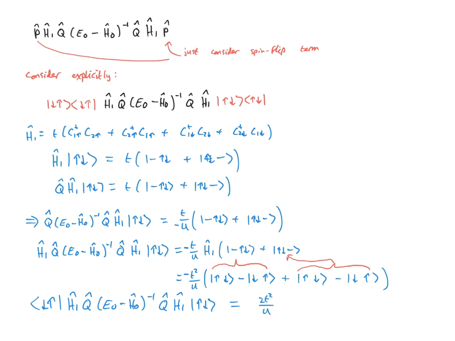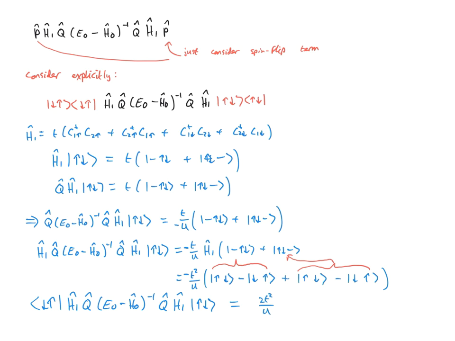Overall, the Hamiltonian, of course, has units of energy, so t squared over U still has dimensions of energy. So we imagine an electron hopping from one orbital to the other, and then hopping back again. That requires 2 powers of t, and the virtual excited state is U higher in energy, and that goes downstairs on the denominator. Okay, so how does this help us understand what the effective Hamiltonian is?